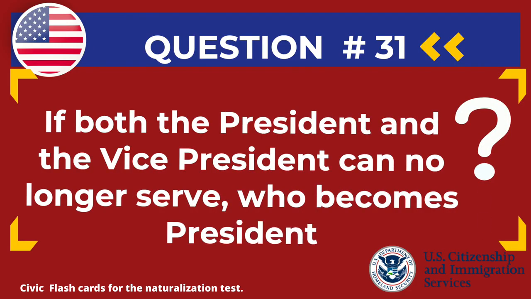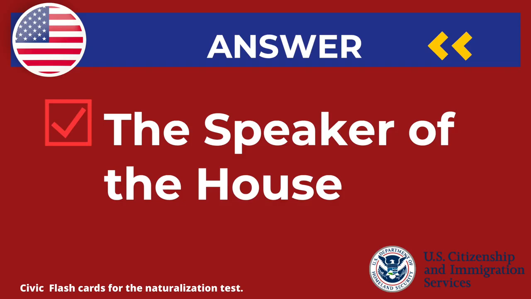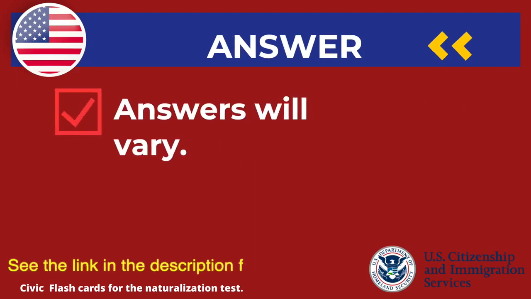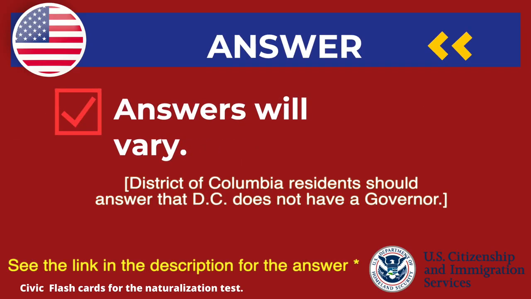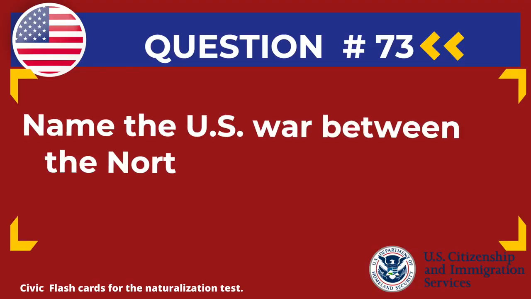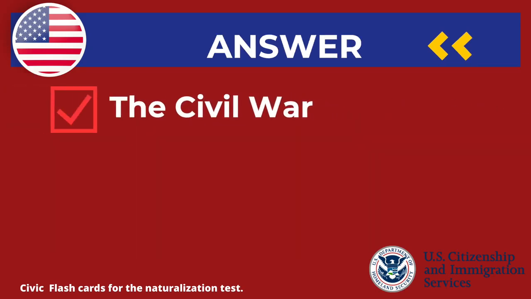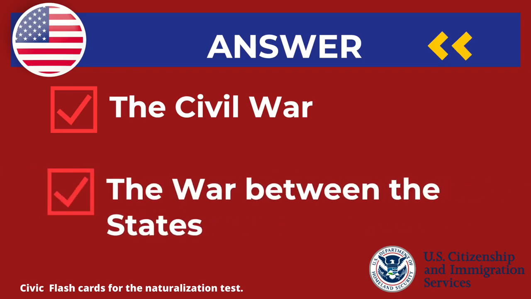If both the president and the vice president can no longer serve, who becomes president? The Speaker of the House. Who is the governor of your state now? Answers will vary. District of Columbia residents should answer that D.C. does not have a governor. Name the U.S. war between the North and the South. The Civil War. The war between the states.